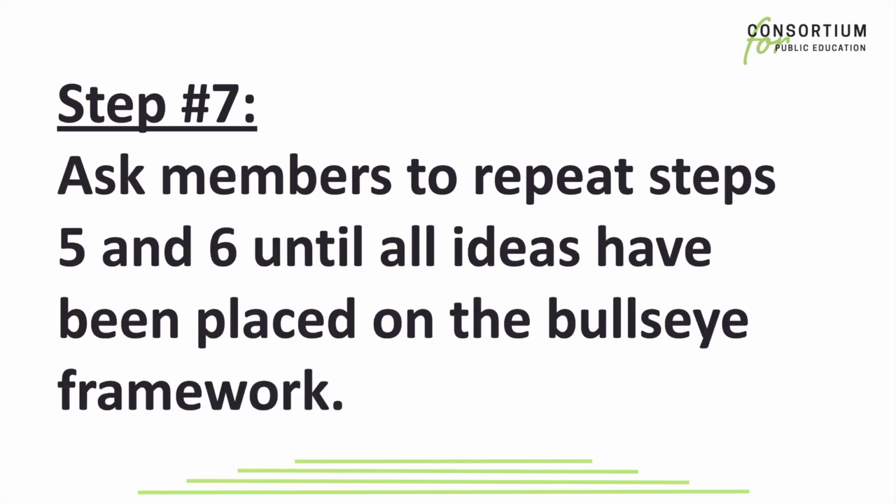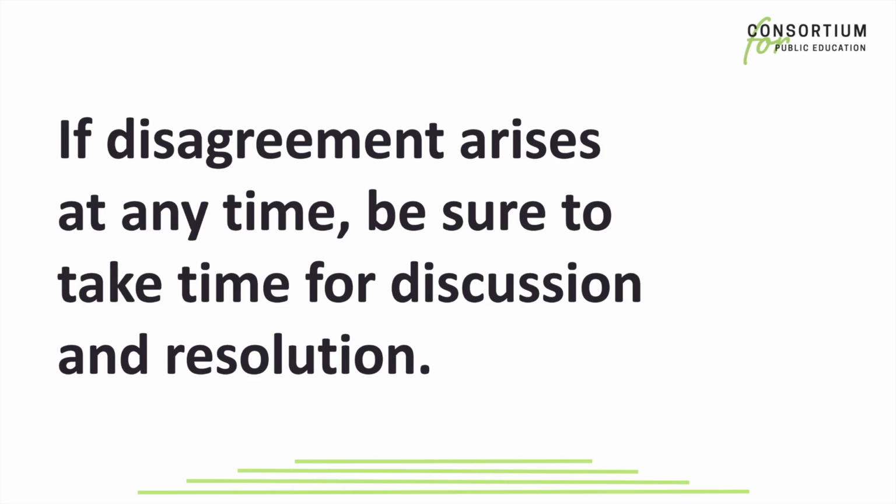Step 6. If there are no objections or debate, then the idea can be placed in the agreed-upon ring. And then Step 7. Ask members to repeat Steps 5 and 6 until all ideas have been placed on the Bullseye Framework. If disagreement arises at any time, be sure to take time for discussion and resolution.